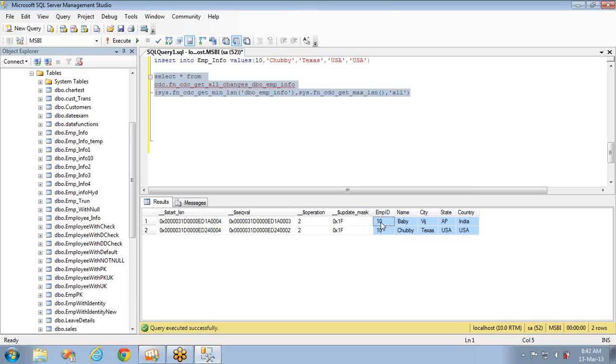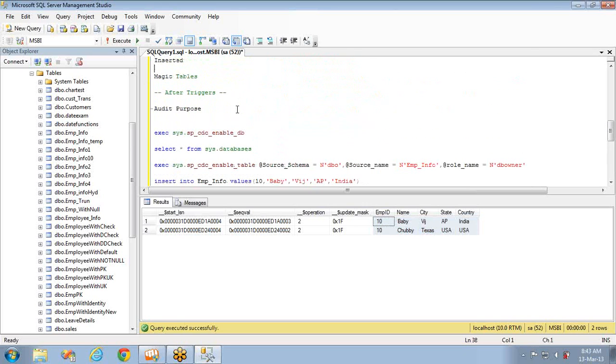So this is how you can make use of the CDC option to capture the changes or to audit the data, right? Tracking the changes that are happening on a particular table or particular database is called auditing. So you can use CDC as one option to audit the same.